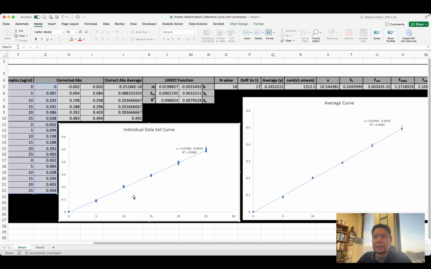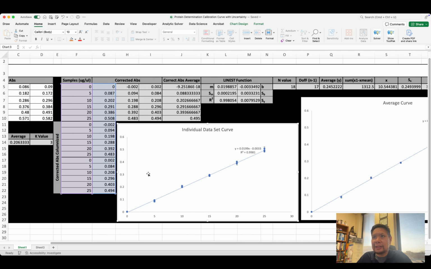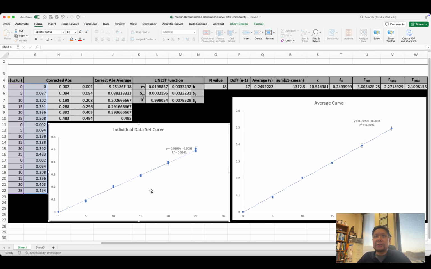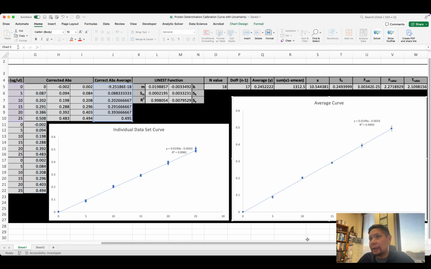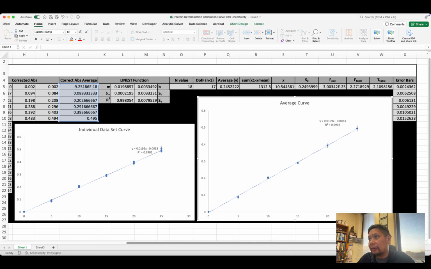If you click, I'm not going to spend much time on this one because you won't be doing this that much, but if you click on that, you can see how I have all of the data here highlighted, right? And it makes this curve right here, this calibration curve, right? So you won't be doing that. You can if you want to, just to see how your curve looks for each individual thing as compared to the average, right? So we'll do the average one here, right? That one's probably the more helpful one for everybody.